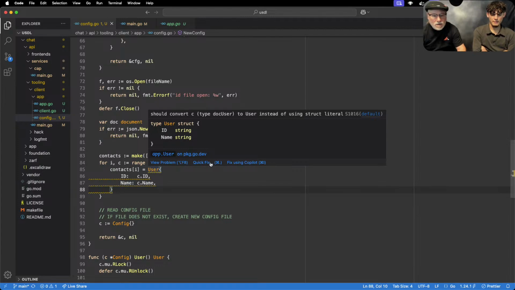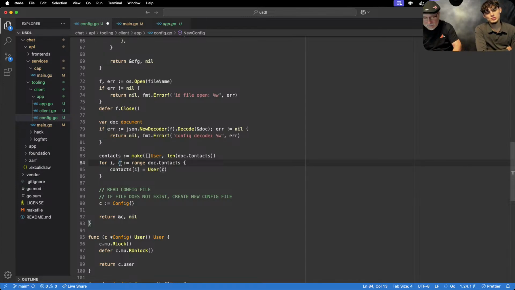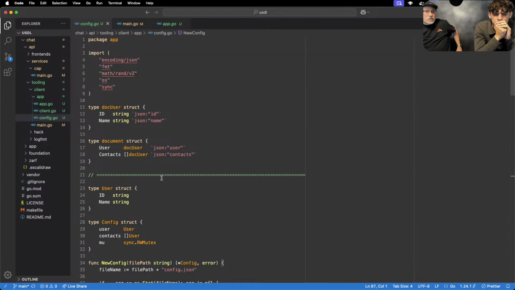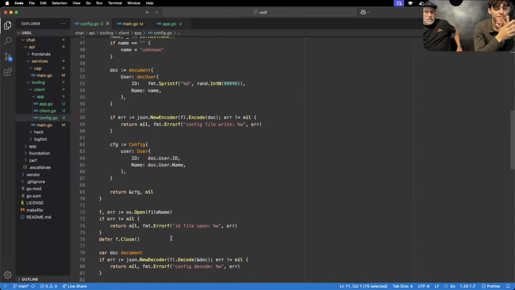Oh, what it's saying is that I see what it's saying. It's saying that since these match identically right now, you can just do a conversion. Oh, okay. And it'll just be more efficient.